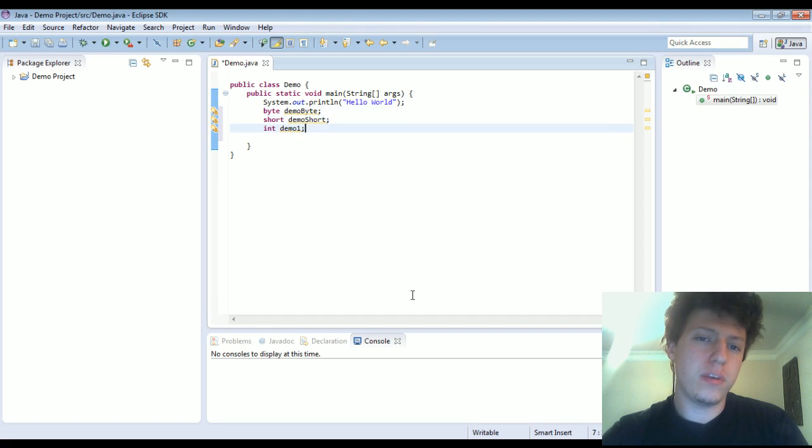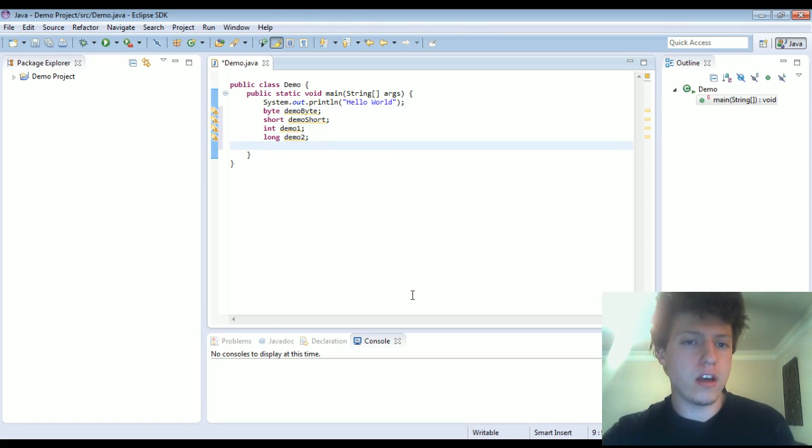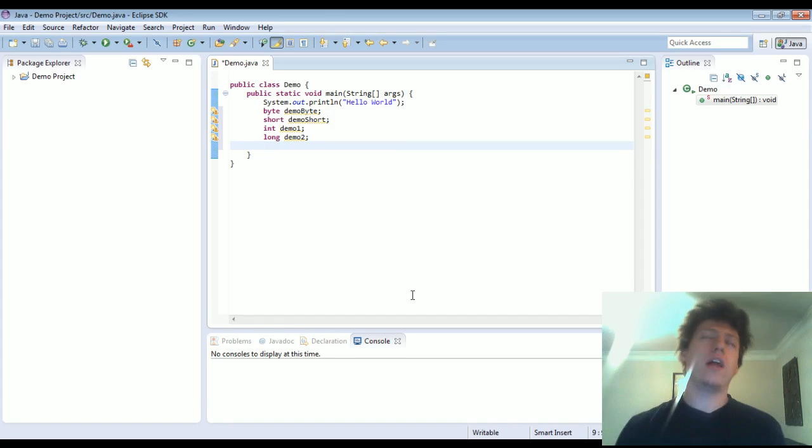And there's a long. All of these are still integer numbers, just of different sizes. They're different sizes of the same thing.